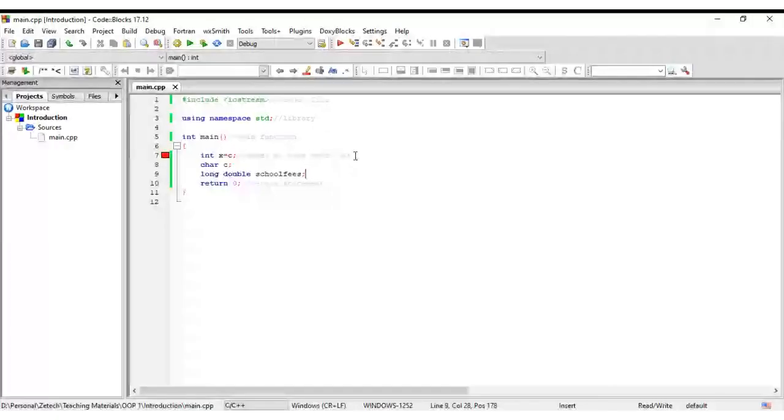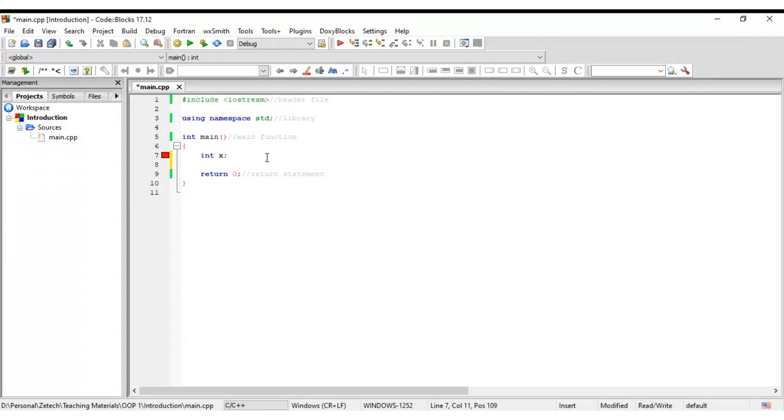So for instance, let's delete all this and have int x. X is a variable which will store data of int type. So this is declaration. We have told the compiler to create space in memory that will be called x, and it's going to store an int. Then we can choose to initialize it. Initializing is giving it a constant value which cannot be changed at runtime.